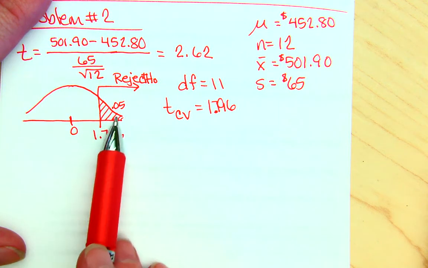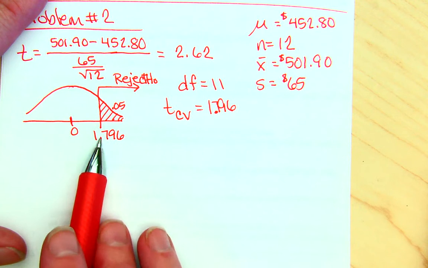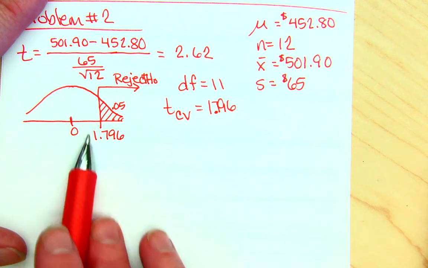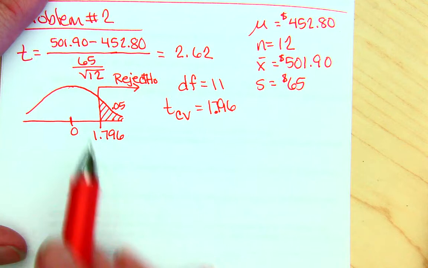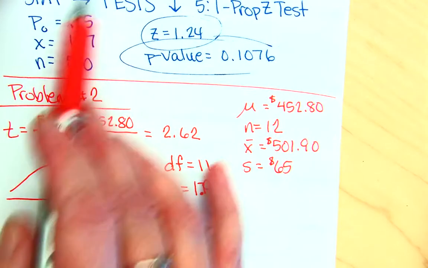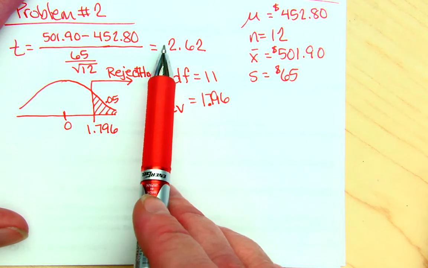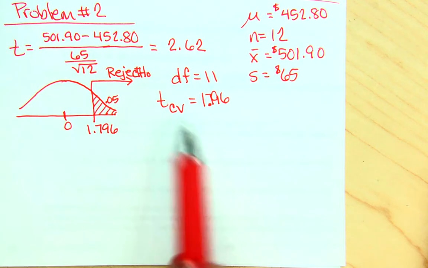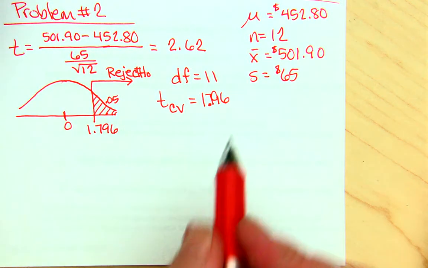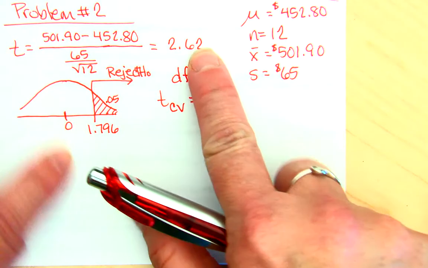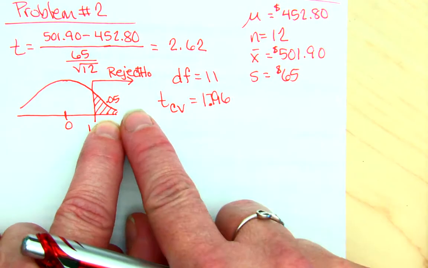Okay? So we call this part the rejection region. Any T value that's greater than this boundary, we reject H0. Okay? So back before we had calculators that could do all of this stuff, we had to look up this value and then compare this test statistic with our critical value to see if we reject or fail to reject. Okay? So here we have a number that's beyond this. It's out here in the rejection region, so we would reject H0.